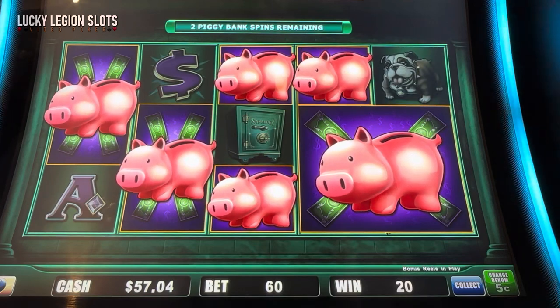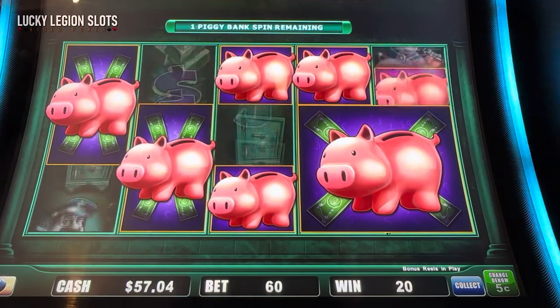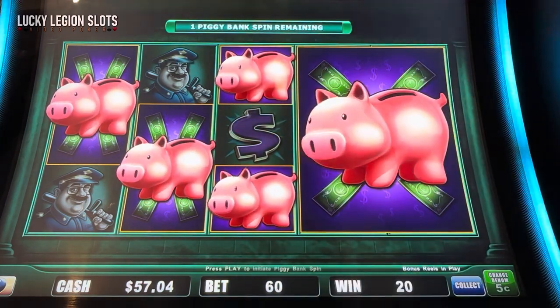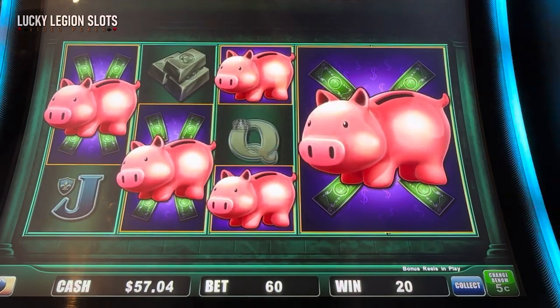Super lock. We got 2 spins. Come on, guys. Come on, piggies. Fill it. Yes. We need this right here. We need these 2 right here, actually. Okay, guys, let's go. Get it, super lock.